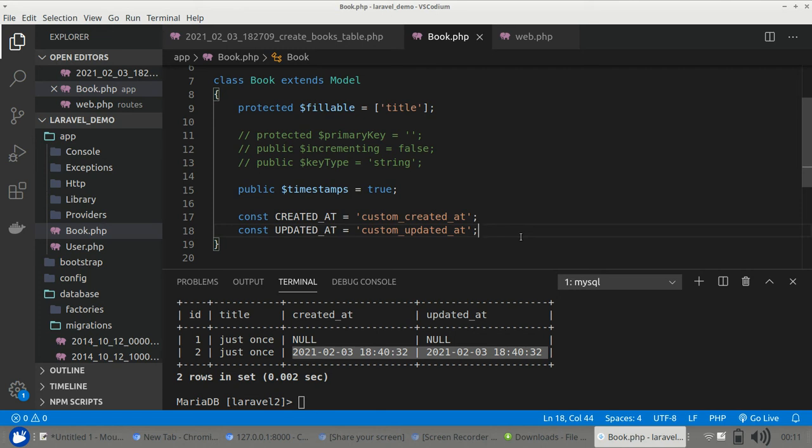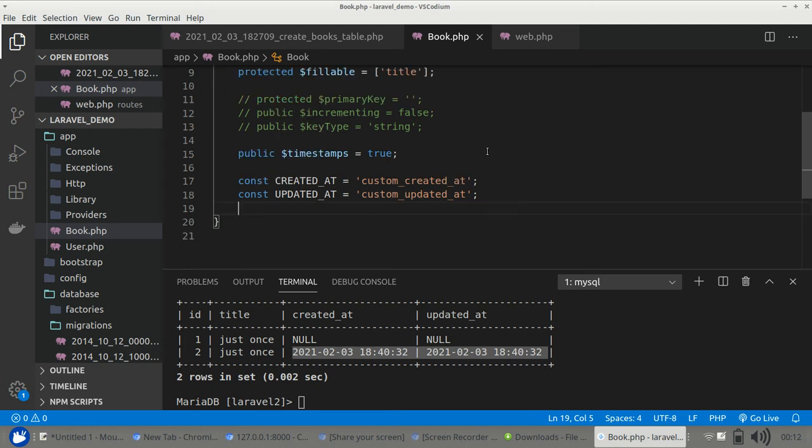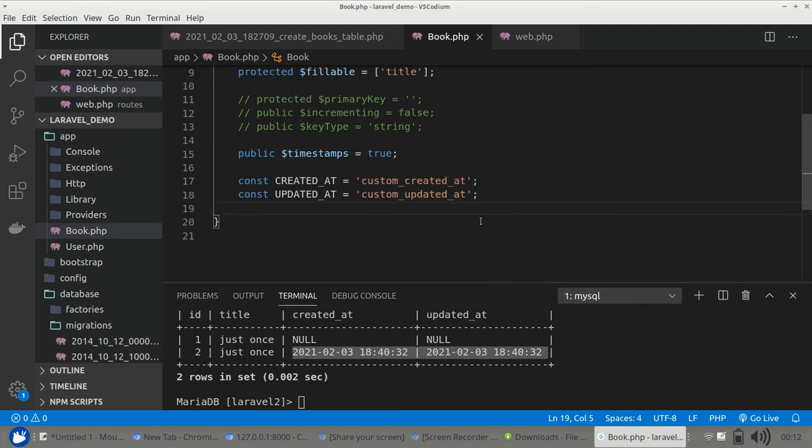The other option: if you are using multiple databases, sometimes you have to, in this case your model can be connected to different tables of a different database, and in that case you can define the connection in this model. By default, if you don't mention the connection property here, it uses the default connection.